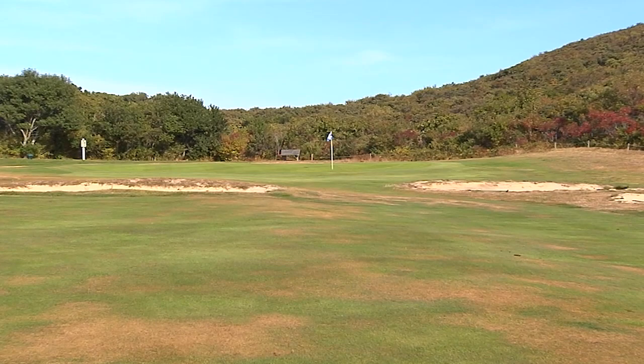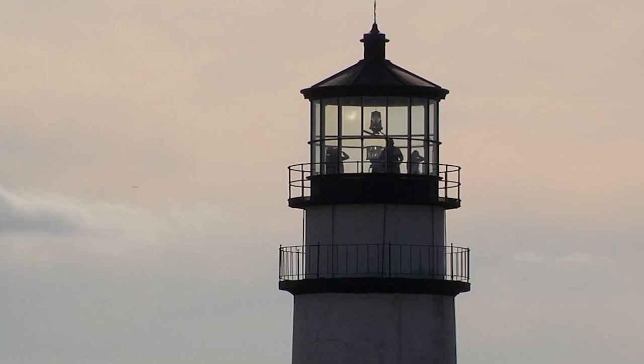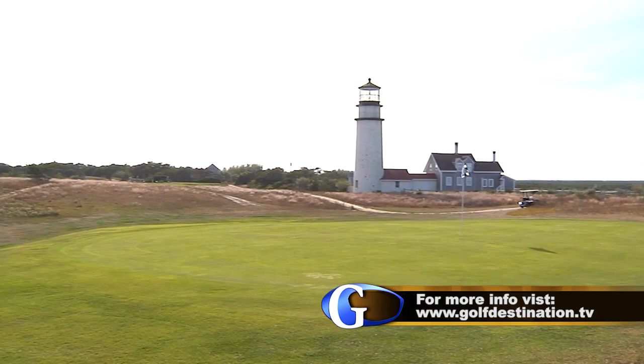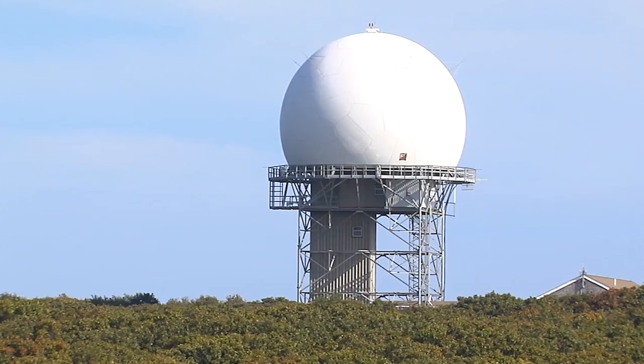No irrigation system, just fescue heather, wildflowers, and scrub pines, nurtured by mother nature and all of her fickle behavior. The working lighthouse on the course was forced to move in 1996, but after being dark for 18 days during the move, it was lit again on November 3, 1996. This nine-hole course measures just over 2,500 yards, but it can prove to be a stern test of golf. The club you use one day can change dramatically the next. From the first tee, you see several FAA flight domes from a World War II surveillance station.